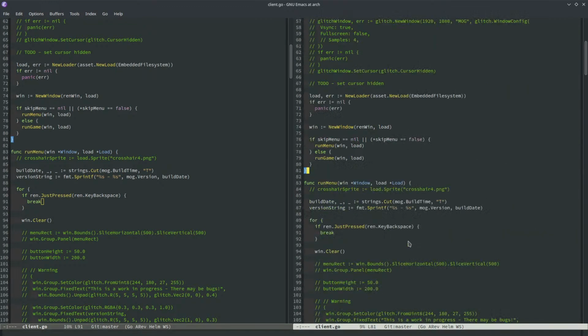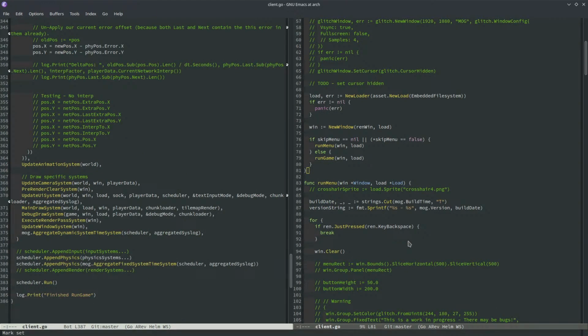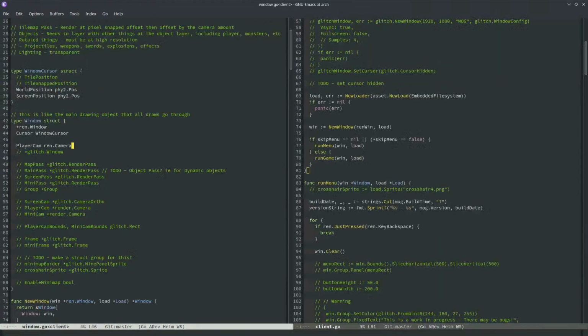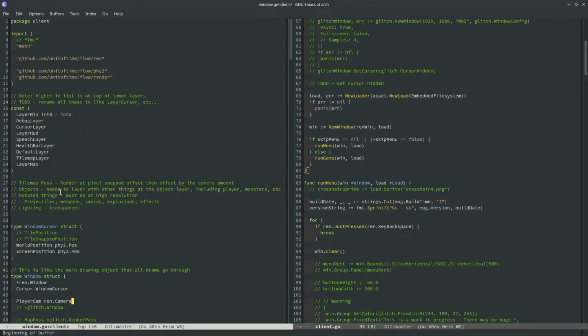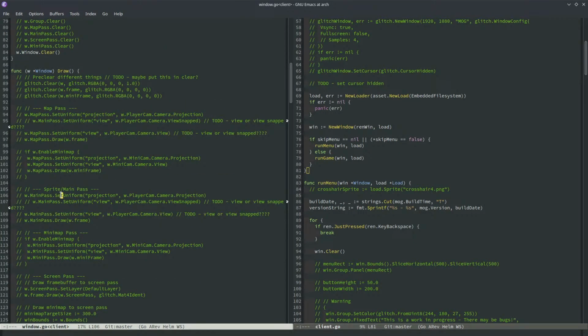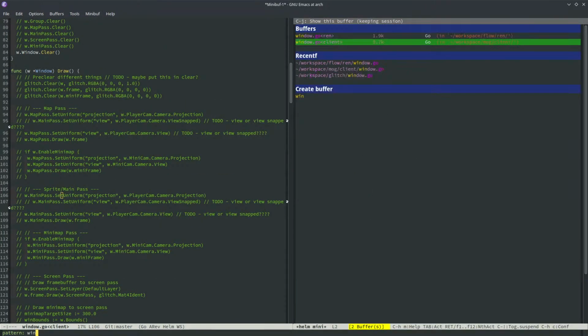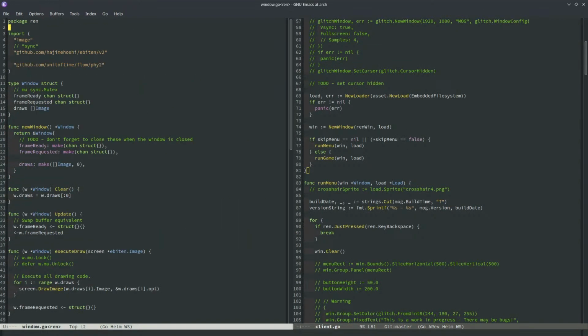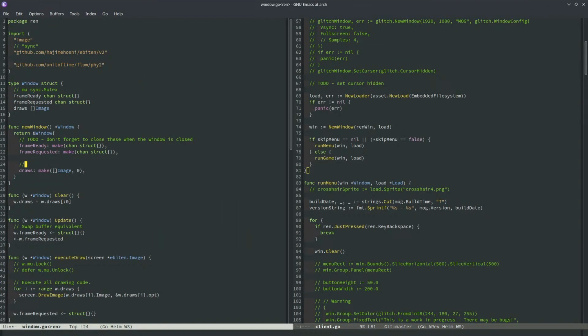Oh, I also want to, I thought about this last night. I want to do a, in window, I have this draw. This should be, oh wait, this is the wrong window. I want to have a front and a back buffer, so I can double buffer my entire draw. Because I basically generate a scene that I want to draw, you know? And I can have my last scene and my next scene, and I can double buffer those.